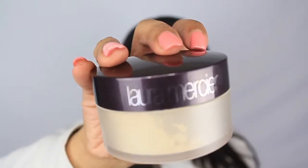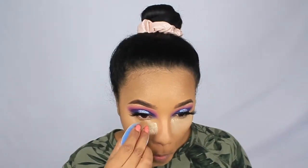So now to set underneath my eyes, I'm using the Laura Mercier translucent powder. It's an oldie, but it's a goodie. Like, it's one of those powders that you're like, okay, I don't know what to use, and I know this isn't going to let me down.